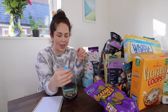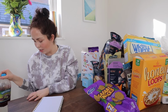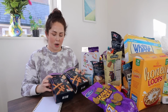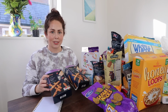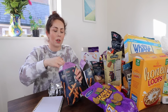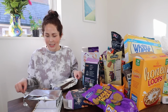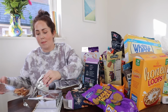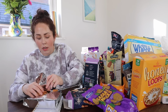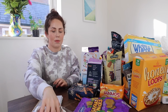So we've got an apple and blackcurrant fruit juice squash, keep, because we do drink that. An assortment of breadsticks, so parmesan and garlic twists breadsticks. We stupidly have 2 boxes open, so someone gave me a very good tip and I don't know why I didn't think of it: decant one into the other. If they're the same thing, it will be fine. So breadsticks in there. Okay, then that can be recycled.